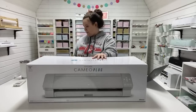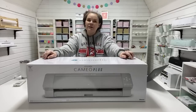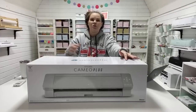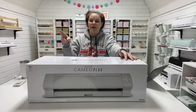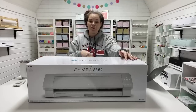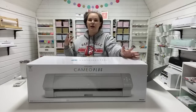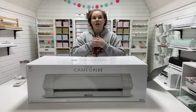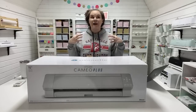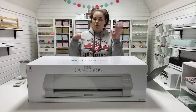So let me go ahead and read some of these comments. Cool. What made you pick this one? When I saw that they announced the Silhouette 4, I was very intrigued. And I watched, I think it was Ken, and he was at the summit, and they had the 12-inch normal cutter, the 15, and the 20-inch. And I wanted one of the big ones. I gotta calm down. I gotta breathe. I was trying to get all this going. So I wanted either the 15-inch or the 20-inch because my idea is doing cars and stuff. I wanted to be able to maybe wrap and do some cool designs.